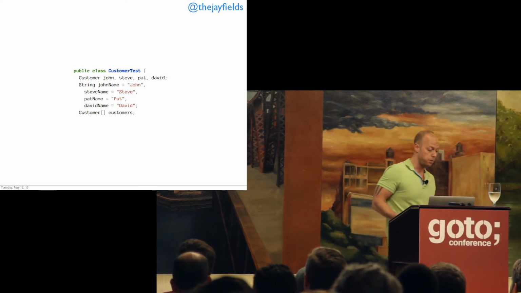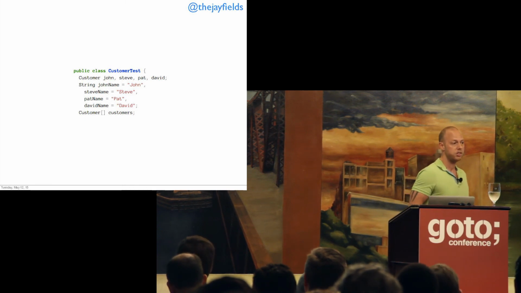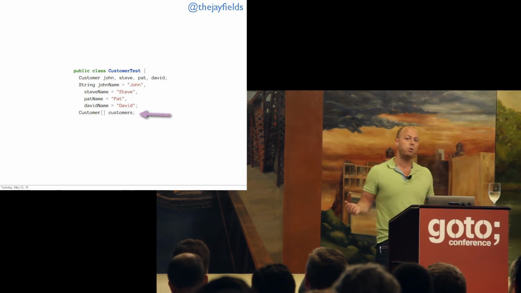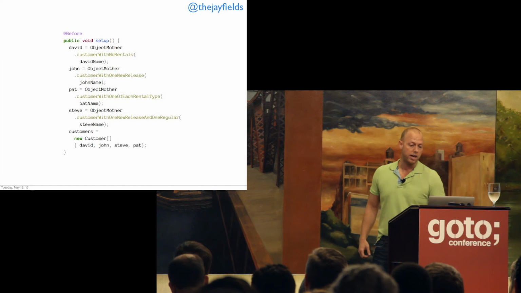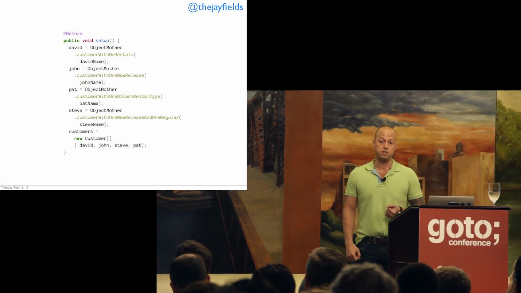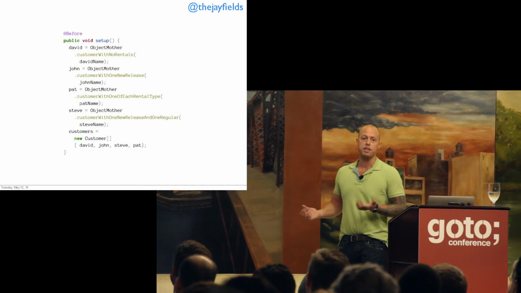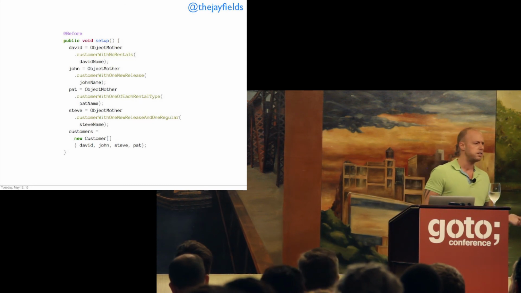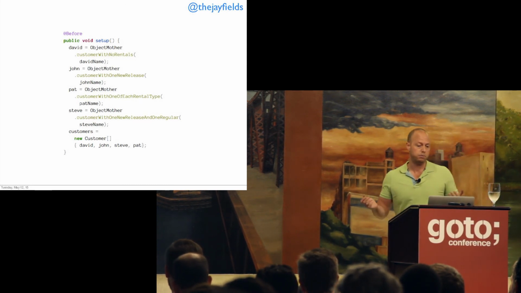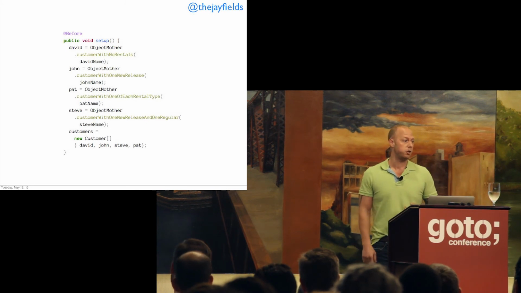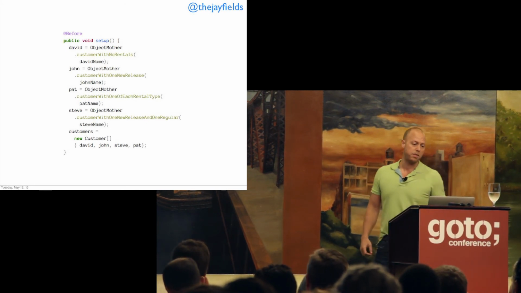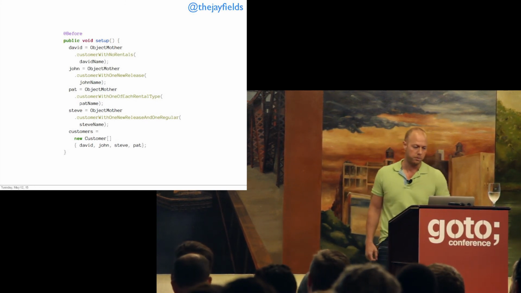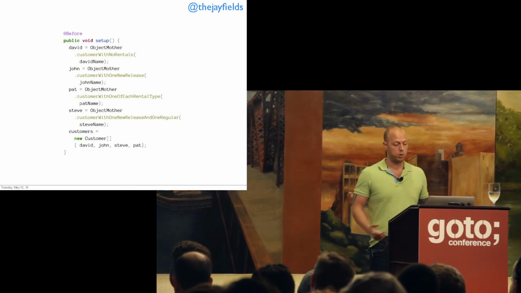There's nothing here that's absolutely terrible, but we've already relied on the IDE to take us somewhere to help us understand what's going on. And now we have to rely on the IDE again to take us somewhere else, because we don't know what a customer is actually initialized to. It's initialized in this magic method given to us by our test framework. If we're comfortable with this magic method, then that's great. But what if we're not? What if we're pairing with someone and we're mentoring them and they say, why does this magic method get run? Well, I don't know, because this is the way we've been writing tests forever and nobody stopped to say why. So here we have a setup method, and we're initializing the David customer and the John customer and the Pat customer and the Steve customer, and then we're putting them all in the customers array, which you already know.